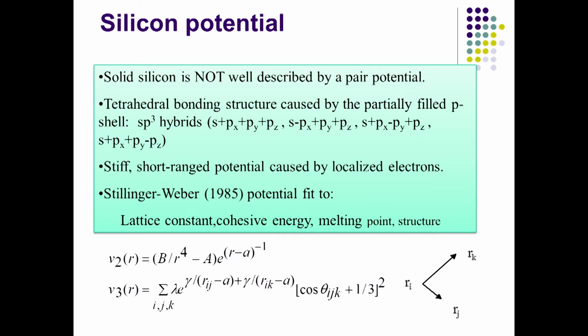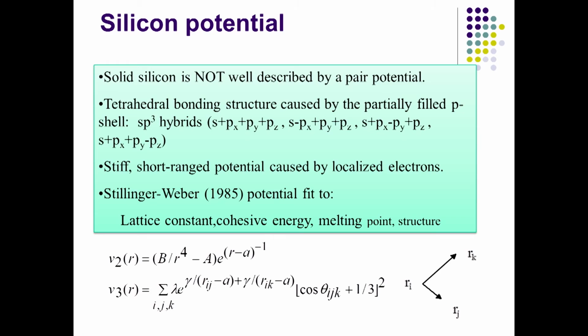So, now we are looking at silicon as the material which is called SiO2. So, Si is one silicon atom and there are two oxygen atoms. So, H2O had two hydrogen atoms connected with oxygen, and in SiO2 the silicon atom is connected with two oxygen atoms. So, SiO2 becomes a very important material for us to understand, and they have a particular way of connecting together, which is called tetrahedral bonding structure.